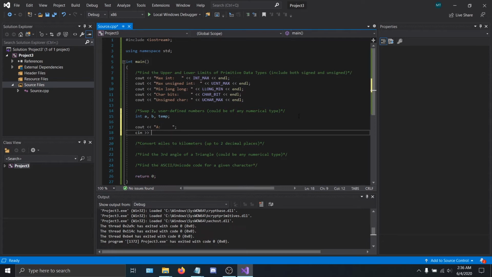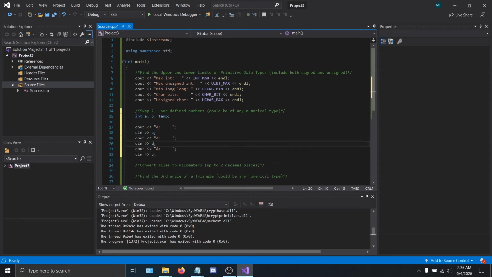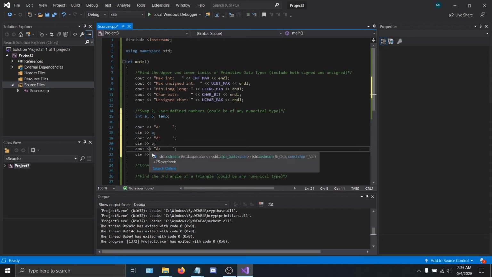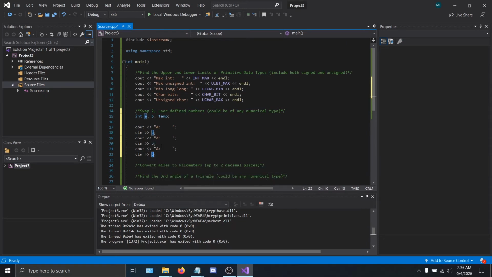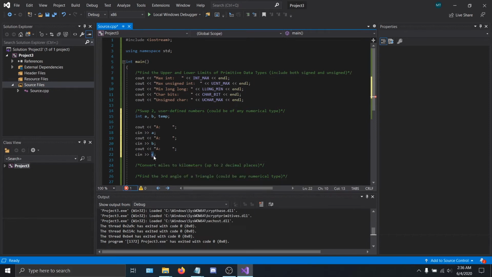Cin A. Oh, whoops, temp. I don't know why I put C there. Anyway.